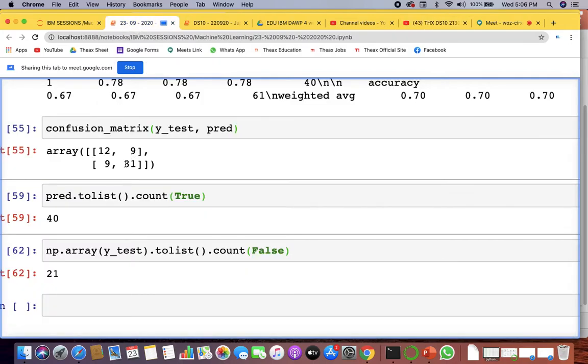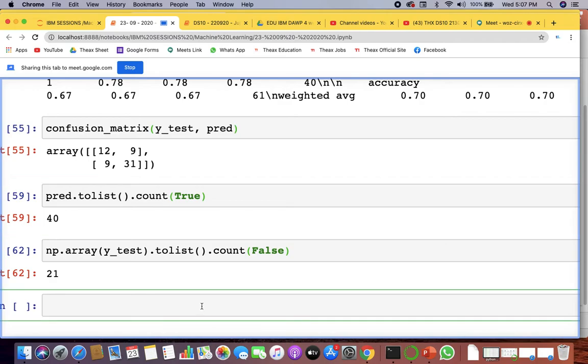See, you have 31 and you have 9. Can you relate this? 31 and 9, that means 40. So total true is 40 and total false is 21. Out of which, how many did you make true in the predictions? How many true were there? That is 40 total, right? Are you getting the things? Out of these 40 true things, and these 21 false, you can say, right?